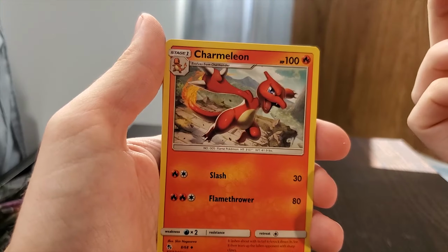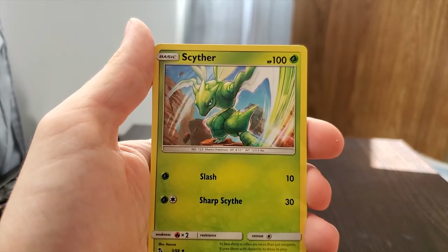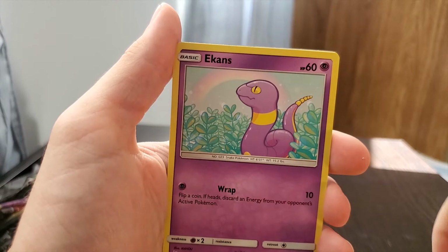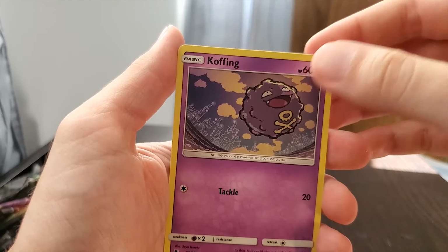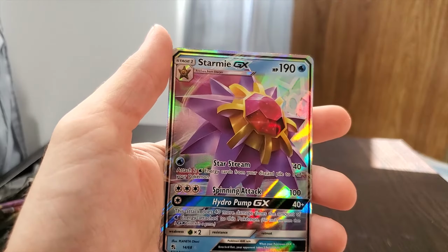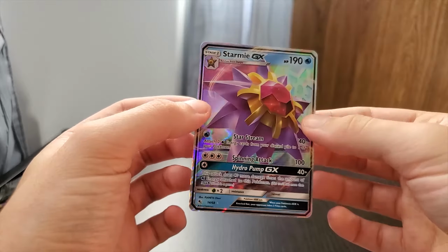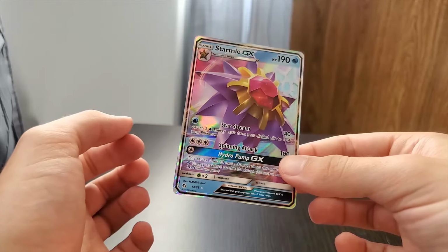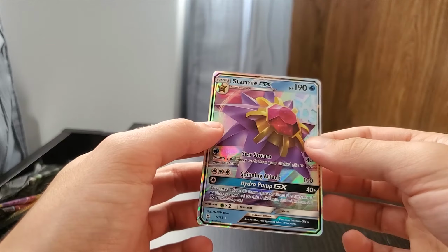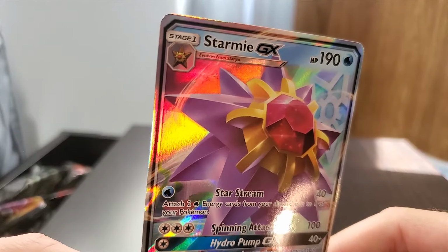The Charmeleon that is hopefully a good omen. Misty's Determination. Pretty decent Scyther. Slowpoke. Voltorb. Pikachu. Ekans. Koffing. A reverse holo Eevee. And a Starmie GX. I actually have like 4 of these cards. I've pulled this card so many times, and then I've also pulled the Pinsir GX from this set as well, and I just keep pulling this card over and over again. That's why I stopped buying Hidden Fates, but you can just get a decent look at it.